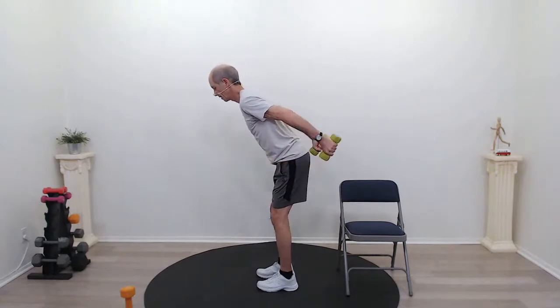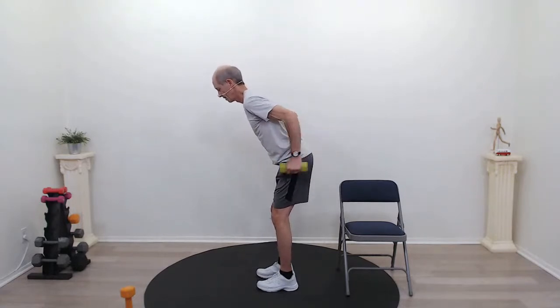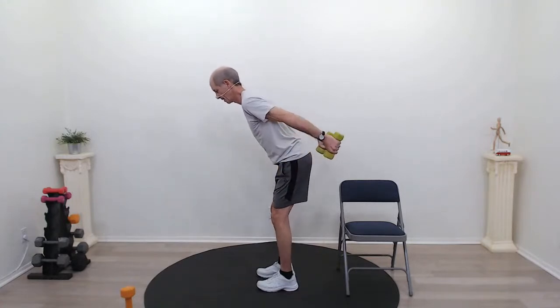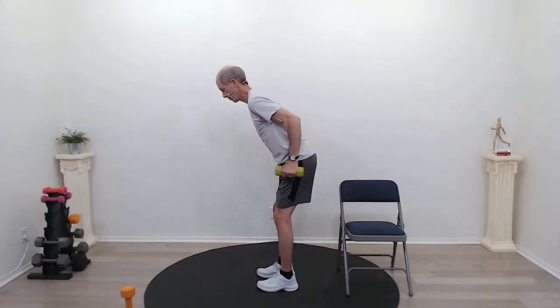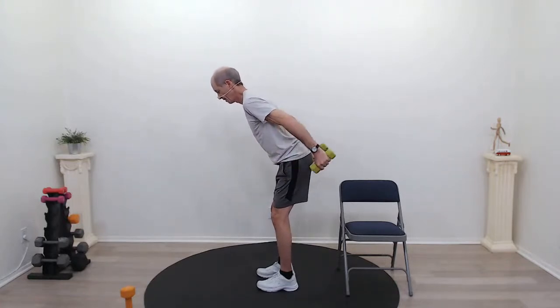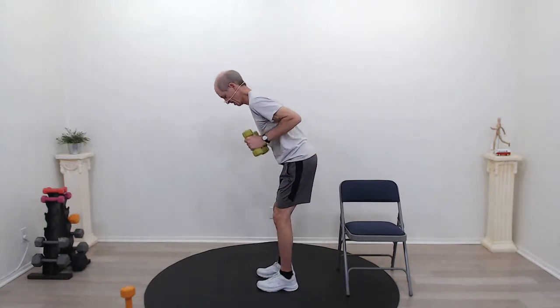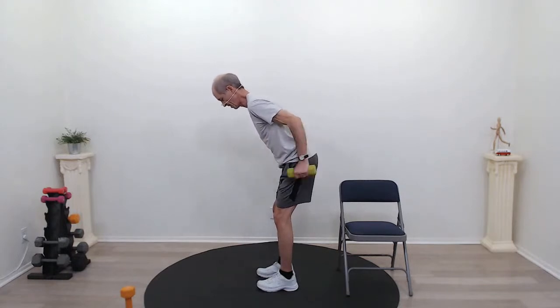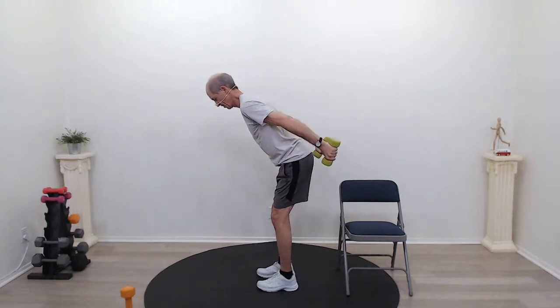Try to keep your head in line with your spine. Nice straight spine. We're hinging from the hips with this exercise. Don't round your back. Straighten out those elbows all the way. Straight. Straight. Good. Push it out. We're working the bat wings. Flabby arms. This is great for flabby arms. Here we go. Push it out. Push it out, back. Good.